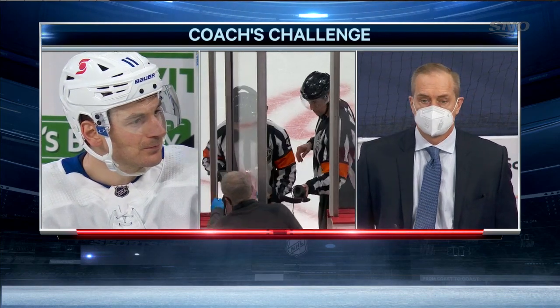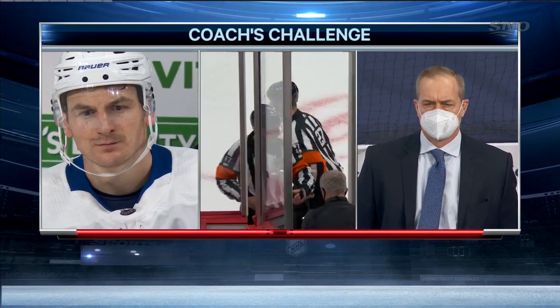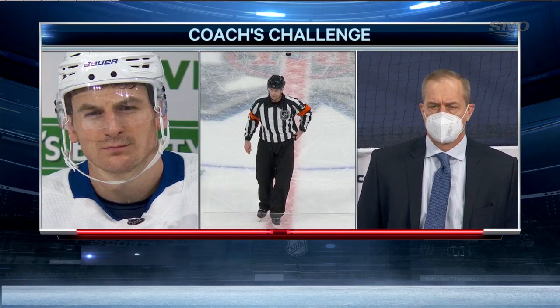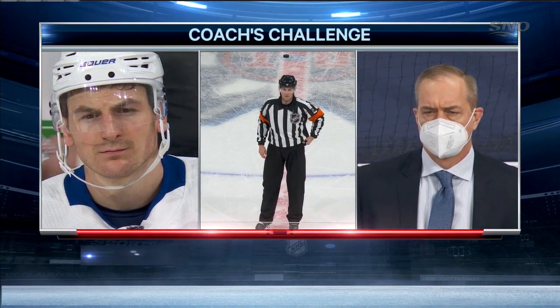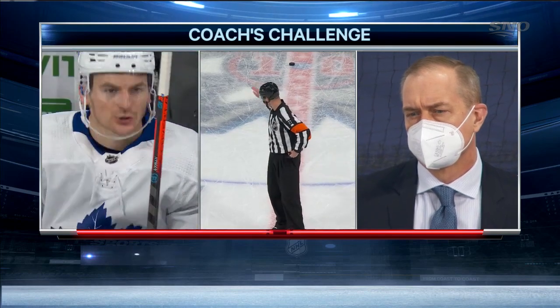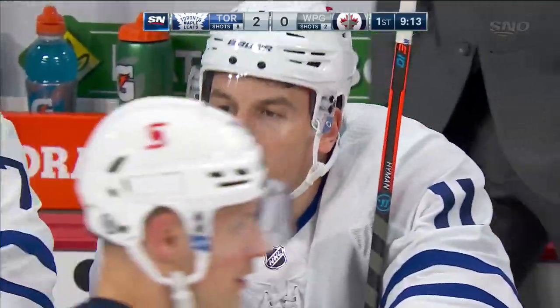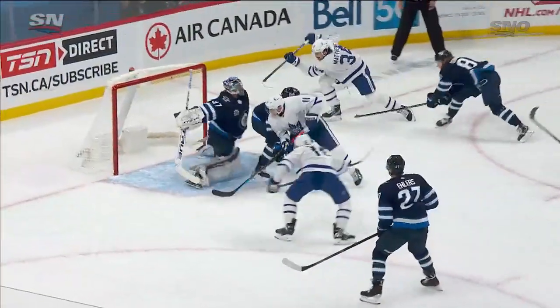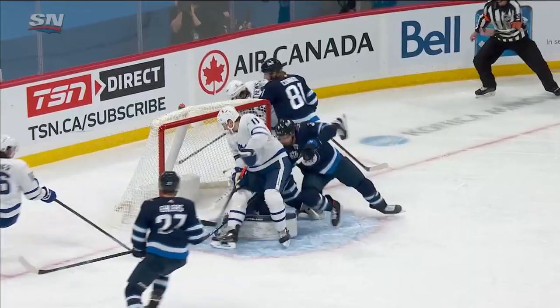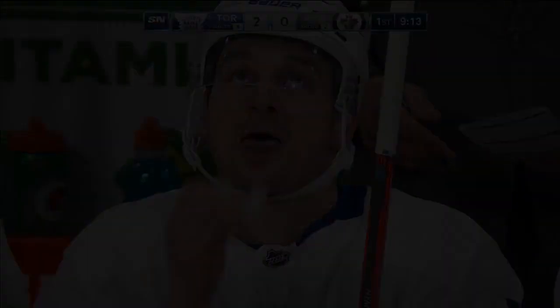The Jets had a couple of calls go their way on challenges against Calgary. Michael Markovitz and Eric Ferlat are the referees tonight. After a further review, the ruling on the ice is confirmed — it's a good goal. So those are why they're so hard to read at times. I think the definitive factor will be the fact that after it goes off the post, there's no way Hellebuck even knows where it is. It's a bang-bang play, and there is contact — there is contact between Hyman and Hellebuck.